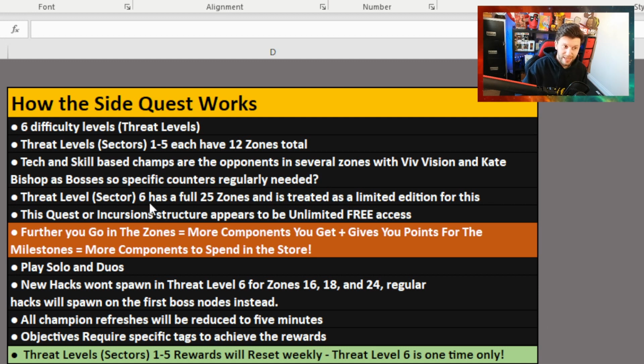Threat level, Sector 6 has a full 25 zones and is treated as a limited edition for this, right? So that's the most difficult sector in the game at the moment, but there's some different elements to it when it comes to components and how the components are used as a currency. We'll talk about that in a minute. There's also this quest or incursion structure appears to be unlimited free access. What I mean by that is you can regularly go back into it rather than having to wait for another access key similar to this month. But I think it's unlimited access. I'm still waiting for Kabam to answer a question to say that that's the case.